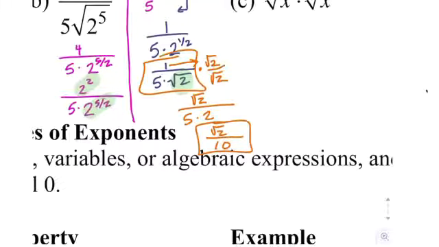Okay? If this were a test question or a worksheet question, and you got all the way down to 1 over 5 square root of 2, and you look for your answer choices and they're not there, but you see some of your answer choices have a radical in the numerator, guess what you would probably want to do? Rationalize it to get that answer. Again, that's the purpose of the multiple choice questions, to possibly force you to go to a point beyond where you normally would. If this were a short answer or a free response, you could stop right here.